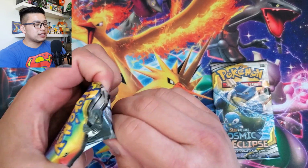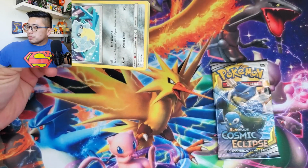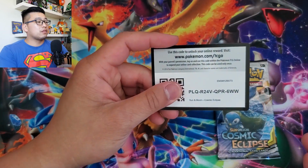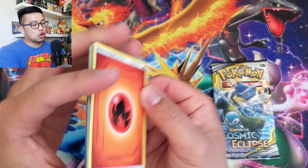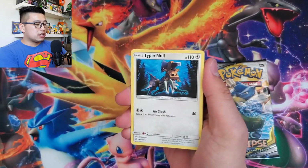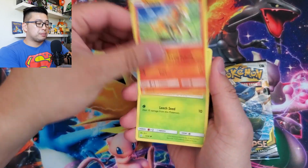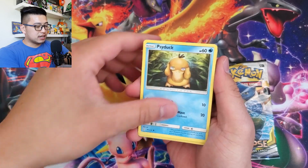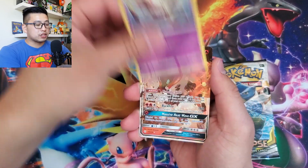We're still missing plenty and plenty of cards from this set, because Cosmic Eclipse is by far the largest set, with 250 something cards total if you include all the secret rares. So we have a ways to go. Fire Energy, Fishing Rod, Chaotic Swell, Type Null, Alolan Sandshrew, Ponyta, Sunkern, Cosmog, Psyduck, Reverse Rare, Dragalga. I think we have that already, I'm not sure.